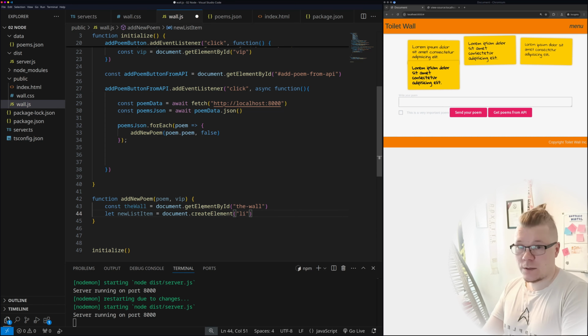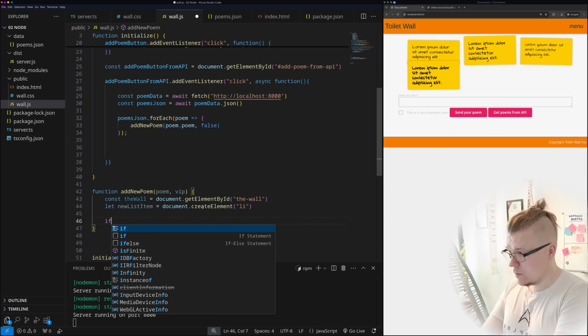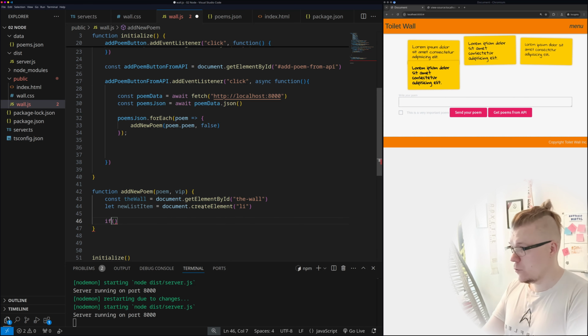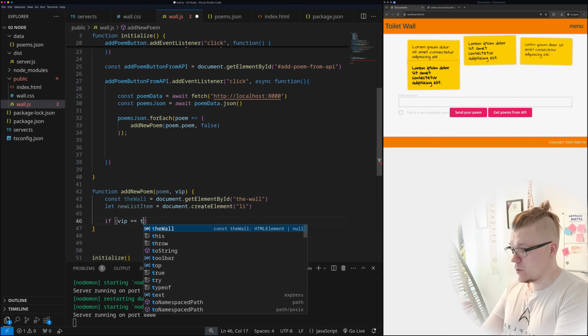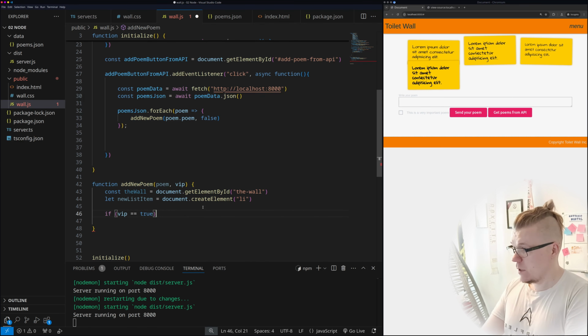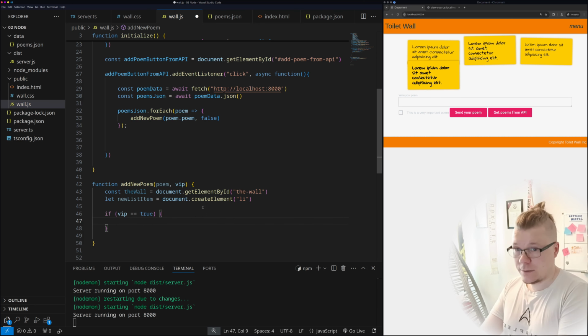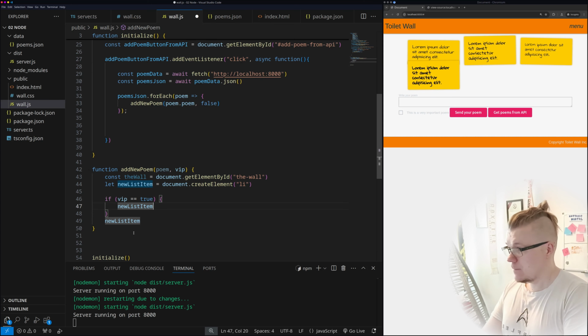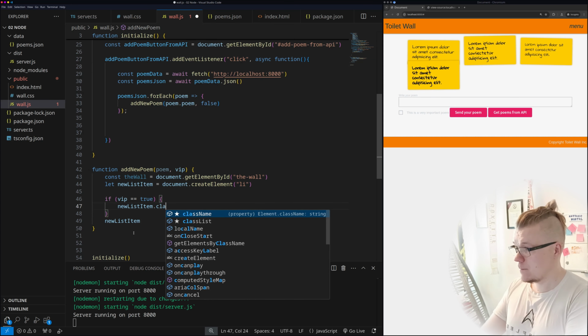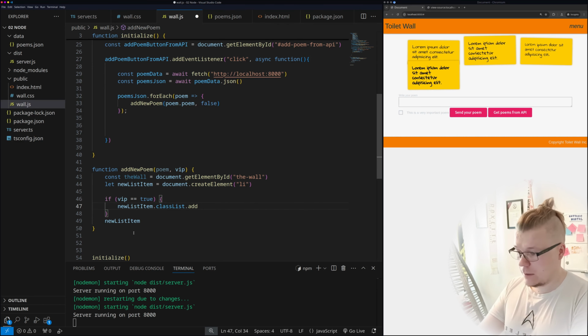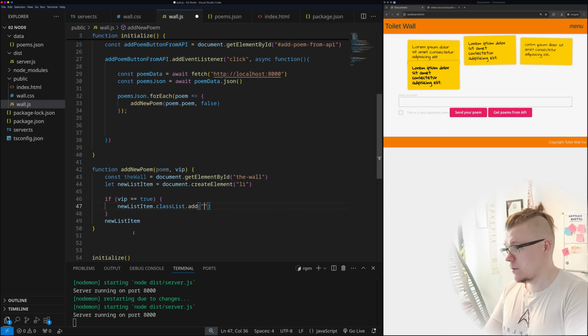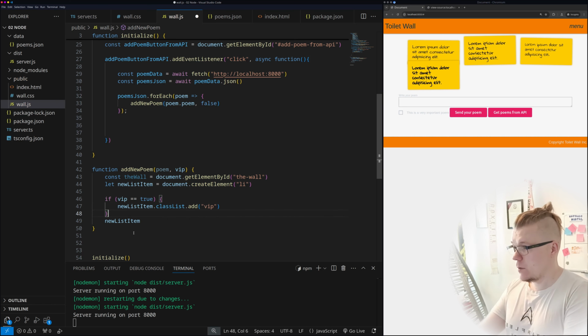We need a list item there. And then if this new poem is a VIP, so if this VIP equals true, then we need to add a new class. So let's get this new list item, class list add, and we are adding the class called VIP.